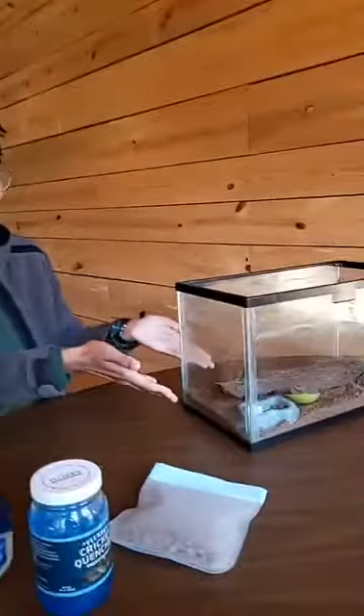That's the main role cockroaches here in Alabama play. But unfortunately if they're in your house, they're not really doing that job. So if you have them in your house, I'd suggest just being sure it's not as enticing for them to be in there — they're probably just looking for food, a dry place, or a place to be warm. Just be sure it's not easy for them to get in and not a good place for them to live. But otherwise, please get one of these Madagascar hissing cockroaches as a pet because they're really fun, really cute, and super easy to take care of.